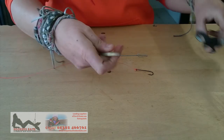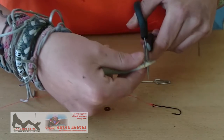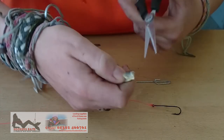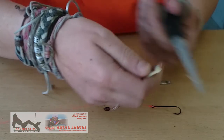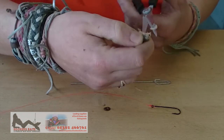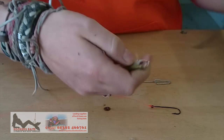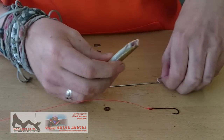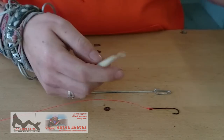First thing I'm going to do, I'm going to take the scissors and cut the sand eel's head off just behind his eyes there. And I'm going to pull up the gills like that and trim them off as well. That's just to help release all the blood and what have you that you can see there. When you've done that, cut the tail off.